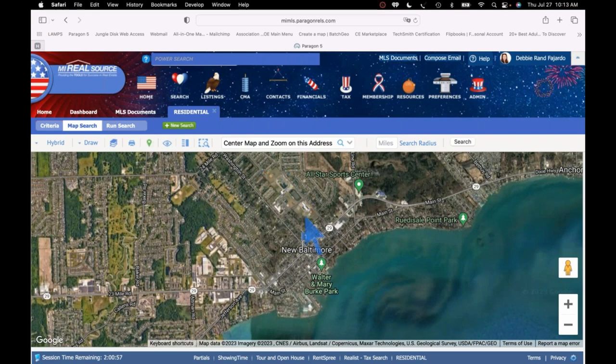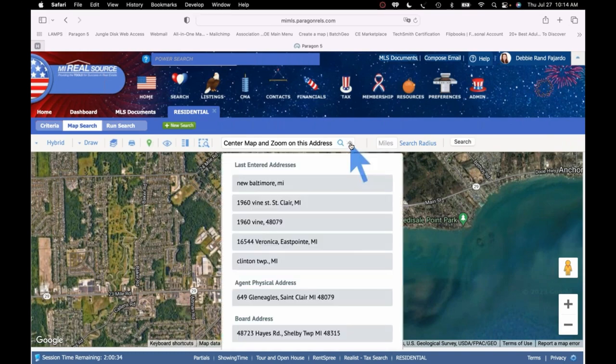And so we'll say that this is her new job, and she wants to be close enough to the new office. Okay, so how do you do that? She's given you the exact address of her office, and she wants to be very close. You will also see in the drop-down menu all of the other addresses that you've been using. And I put in my physical address here.